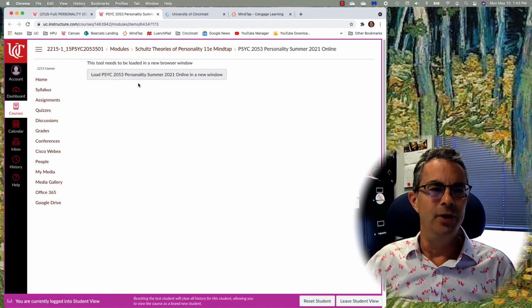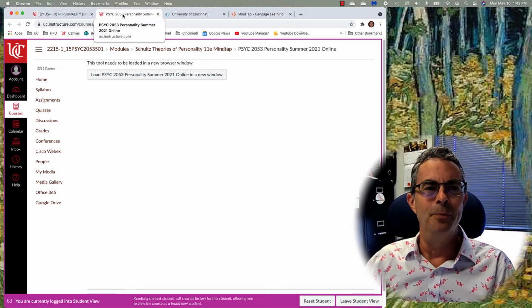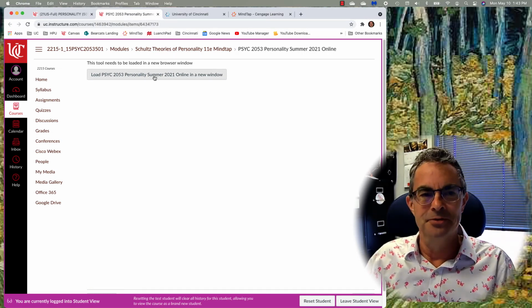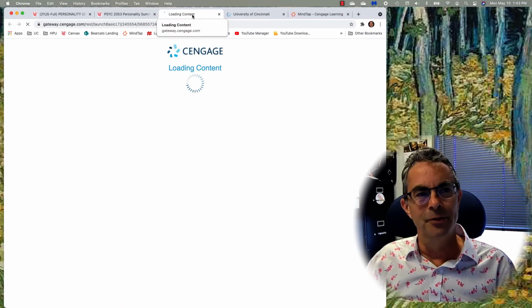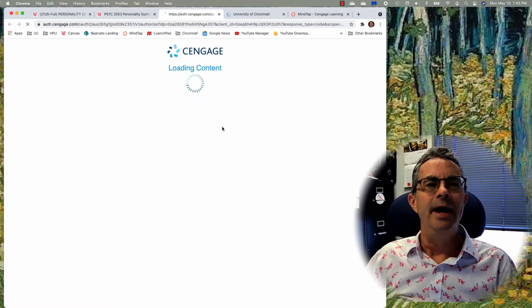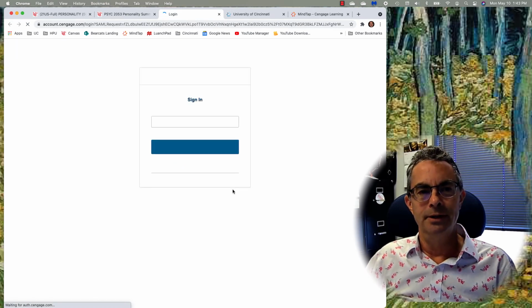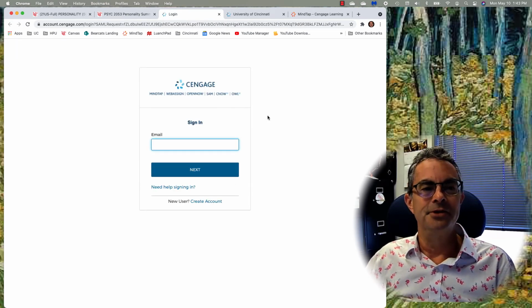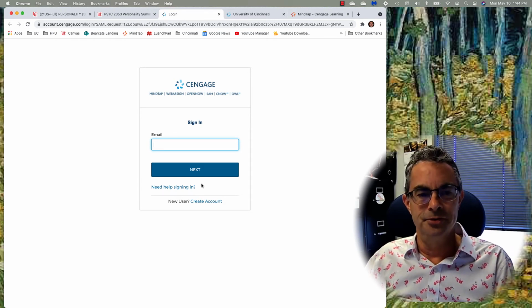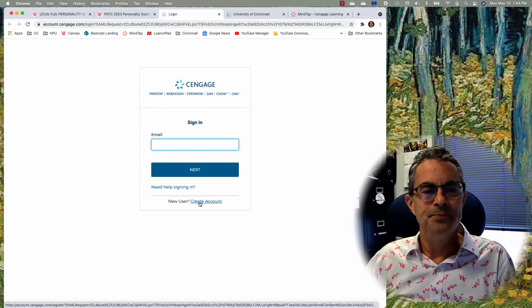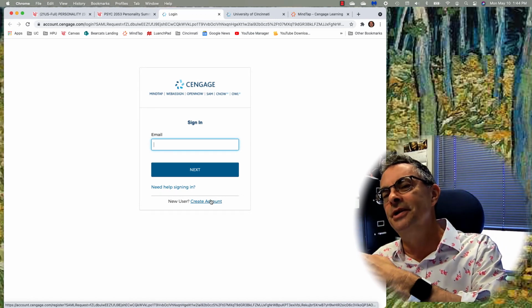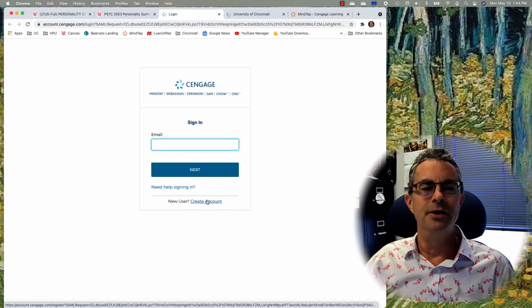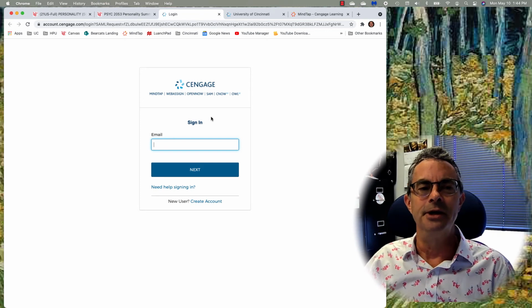You'll get this annoying little window, this extra tab that opened up. I'm sorry, I don't have any control of this. You just have to click on that button, and then another window tab will open up, and you should get this kind of a screen. So you'll sign in if you already have your account, or if it's your first time, you'll create a new account. This is one way you'll be able to purchase the book, or if you've already purchased it, you just first need to create your account. So go ahead and create your account and follow all the instructions here.